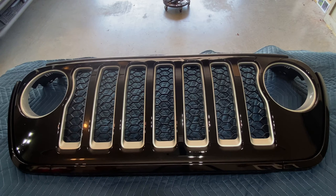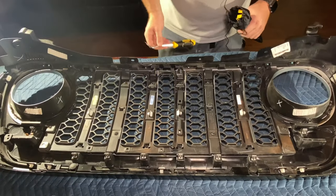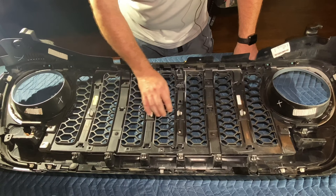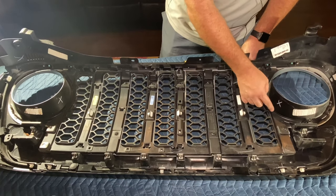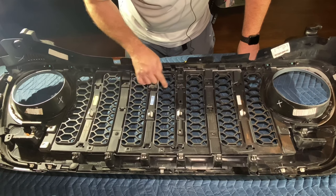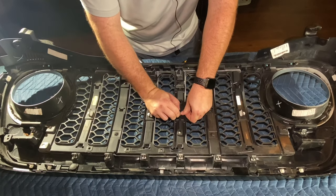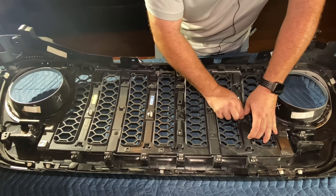I'm going to get the camera switched around, flip this grill over, and then get to work on disassembling. There are a few different tools I'll use. I've never done this before, but I've watched a video or two on how to do it. You've got these little white tabs that have to be removed, T20 Torx bits that have to be removed, some little metal brackets that cover the headlight bucket deals, and I think there's something tricky with these little tabs right here. I'm not sure what order to do all this in — I'm just going to jump into it. You've got to remove these little white tabs, so just pay attention to how they're oriented on your grill.